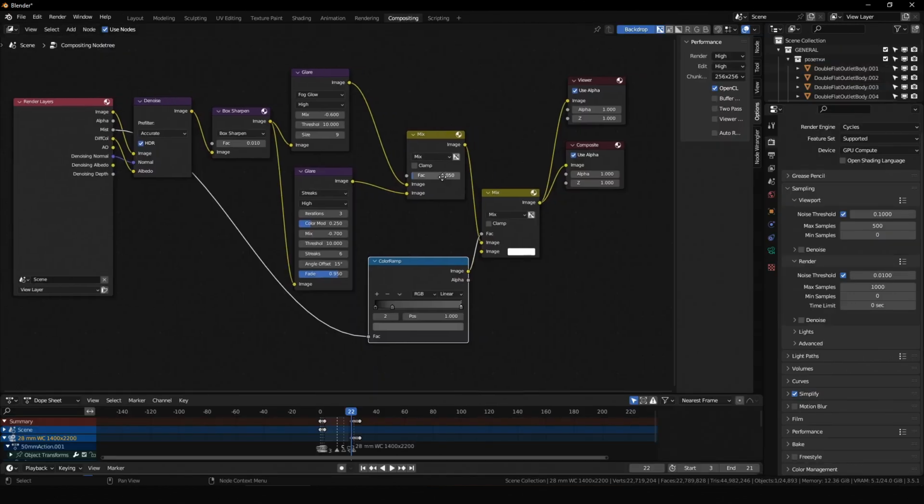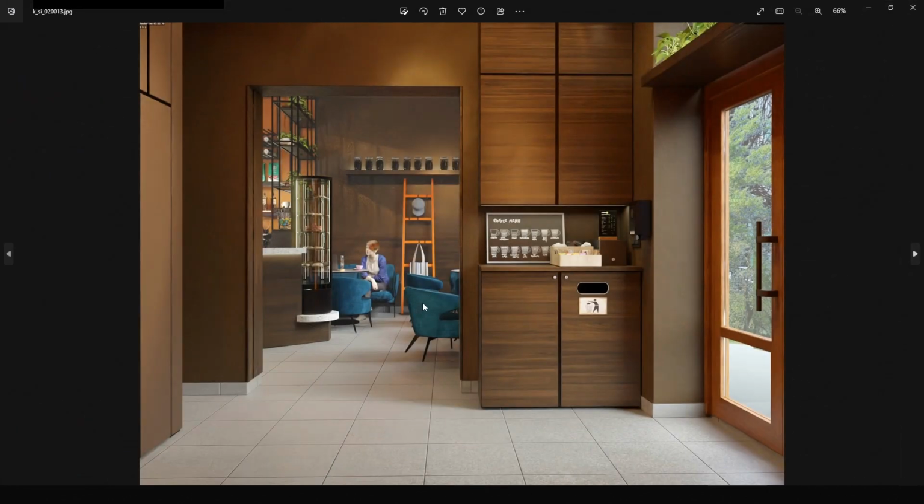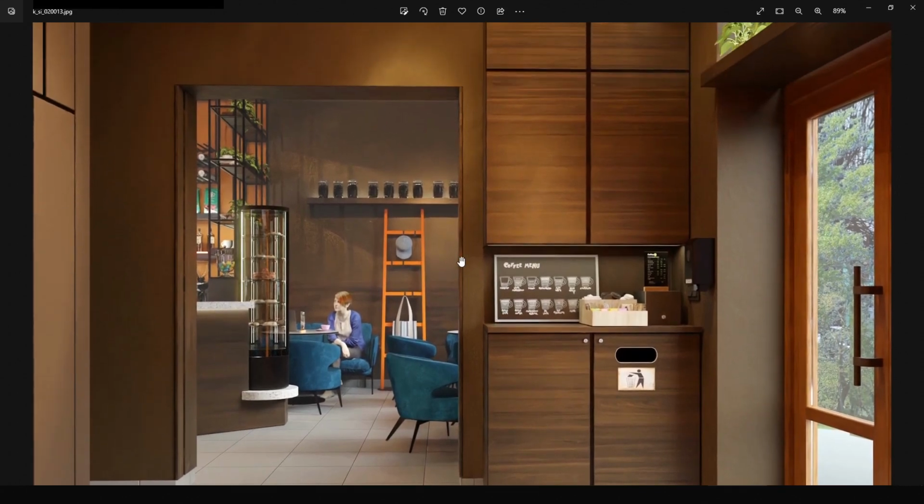As for compositor, I like to add a mist pass so that an aerial perspective appears in the visualization. A certain foreground and background consistency in the image. Just a little, but in my opinion, a pretty neat improvement.